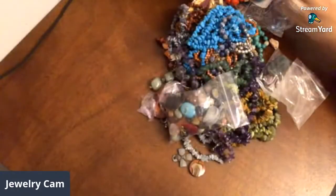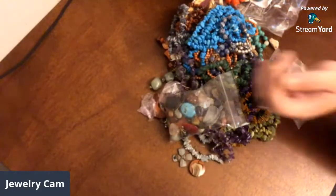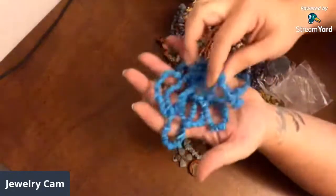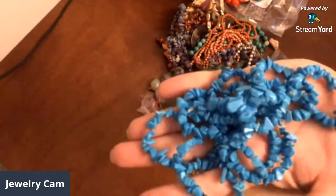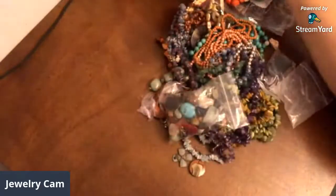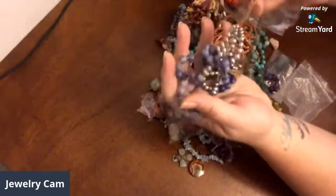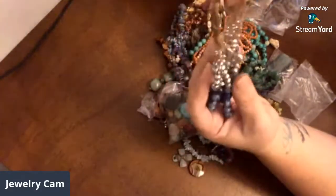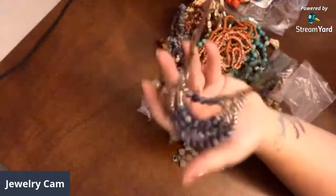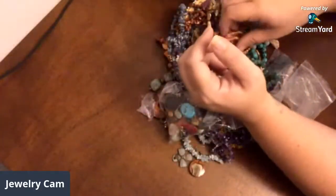Just little pieces of stone there. This is difficult to do without making a mess everywhere. There's some more of that which I think is dyed, not real turquoise. Some sodalite beads here on this necklace — plus it has like a leather cord. It's wearable as is, but I think those beads can do better than this necklace, so we're going to upgrade them.